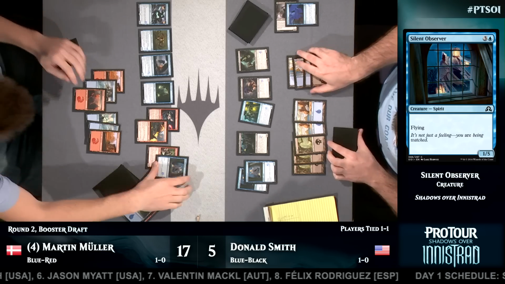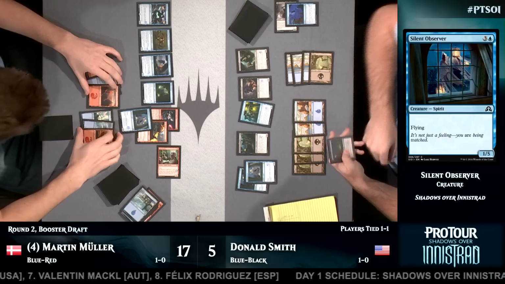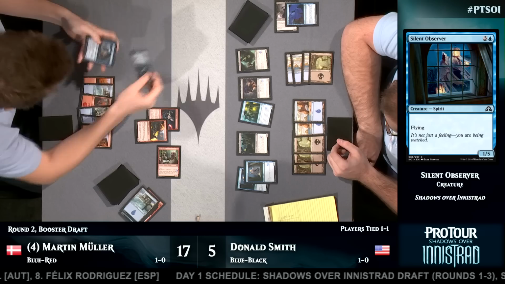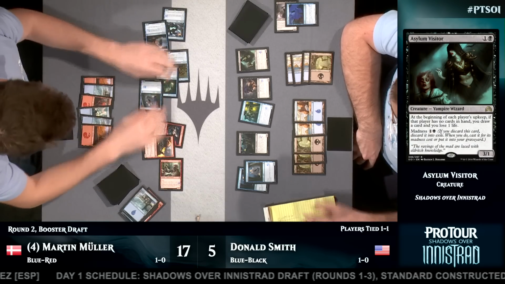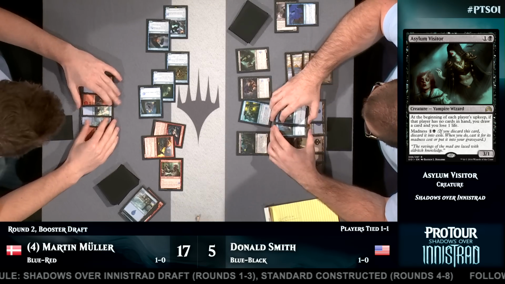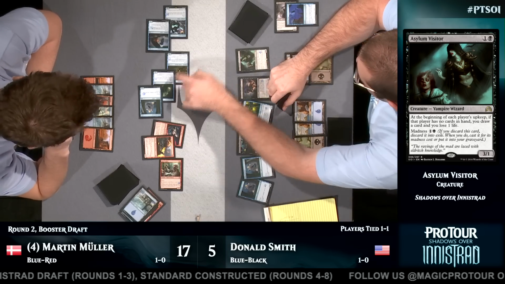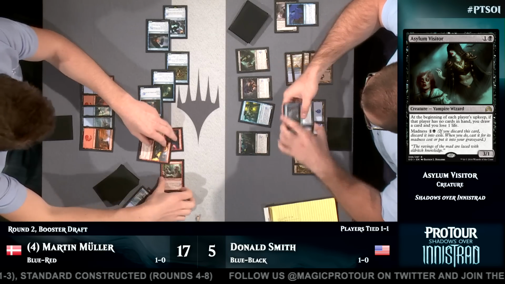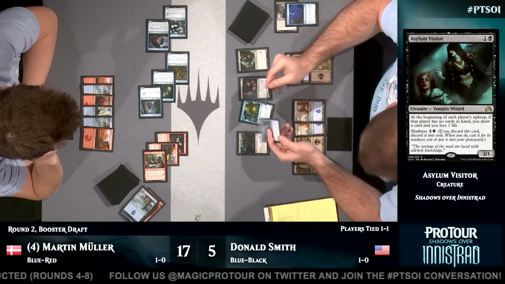And it looks like the board has developed a little wide here. Smith down to 5 now. All right. You may have a couple of 1/5s in the air, but I'm sending all of these. There's an Asylum Visitor on the battlefield as well. I think it might be getting a little awkward for Smith here.